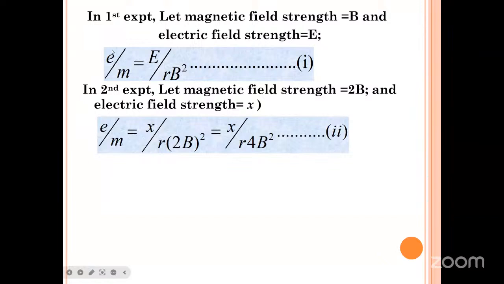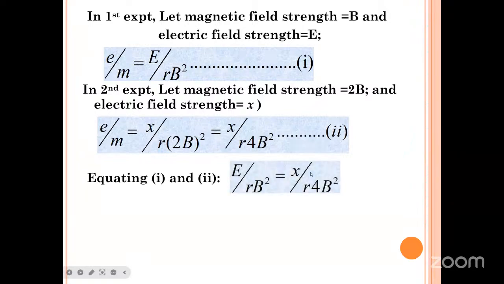So that means E over M is a constant value. I've given you the value. In all the cases, for the electron to pass through the two fields undeflected, there is a value. So E over M is a constant. It's going to be a constant. So that means E over M here is going to be the same as E over M here. So we can equate the right-hand side of both equations. So let's equate that. So we now have this.